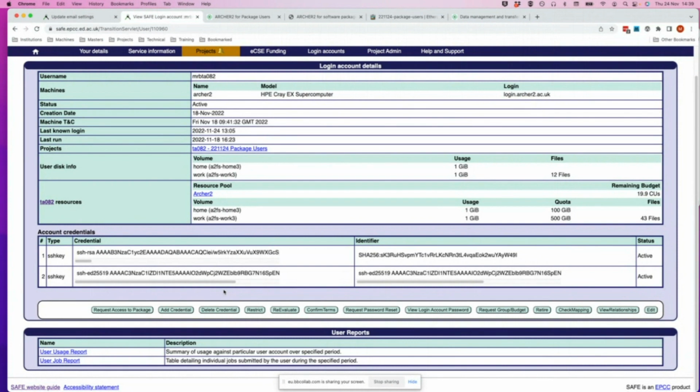You may be working at more than one institution. So what I would advise, you don't want to be transporting SSH key pairs between different organizations or universities or whatever. If you're logging in from a different place, you should create a different SSH key pair that you use just for that location that you're accessing Archer 2 from.